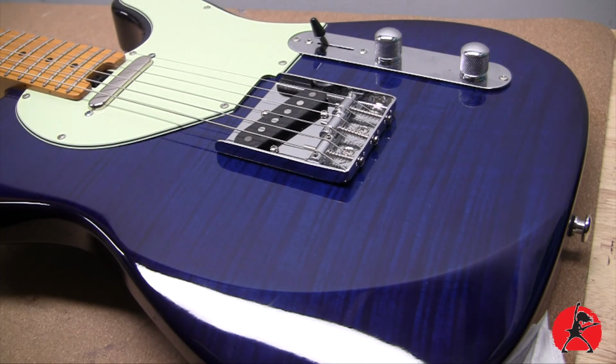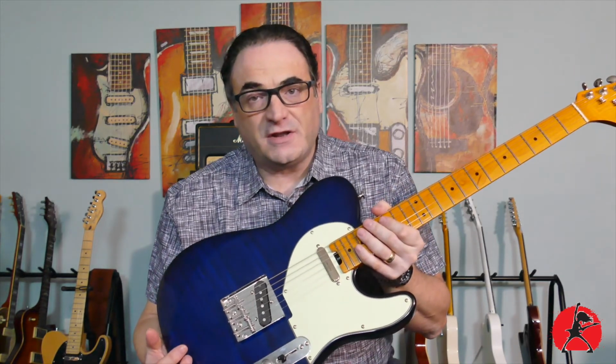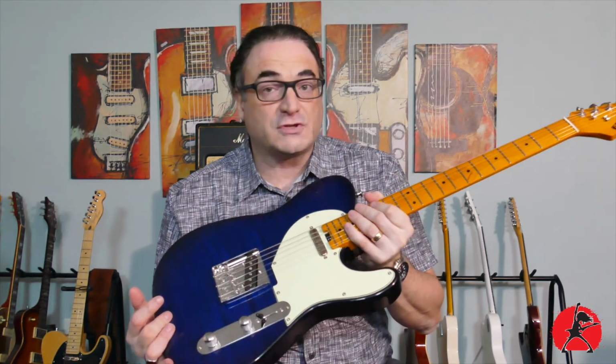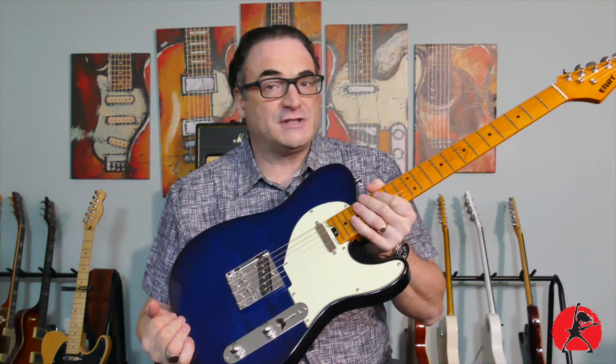So now that the pickups are installed in this guitar, I'm super excited to try it out and see what they have to offer. I'll be doing a comparison video of the new pickups compared to the old pickups very shortly for those of you who want to see the comparison between the two. I didn't want to put it in this video because this video is long enough, and I appreciate you guys sticking through the video till the end. But if you're interested in the comparison video, that will be coming up soon.